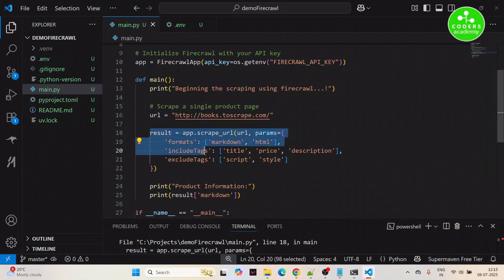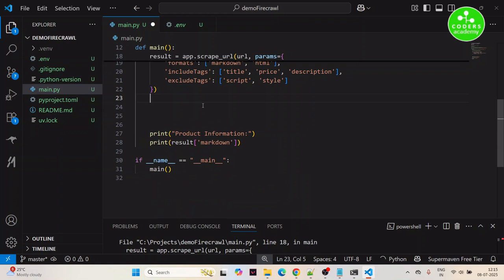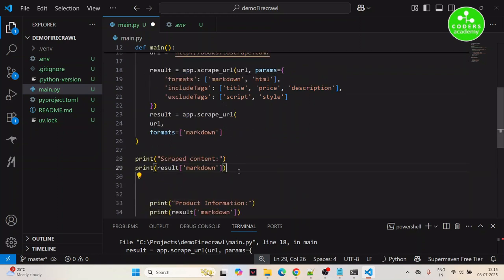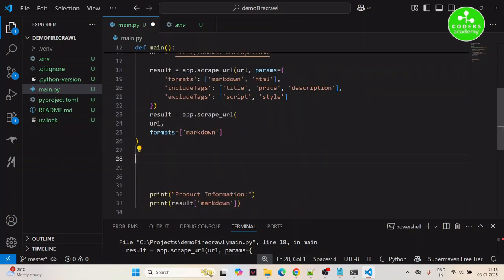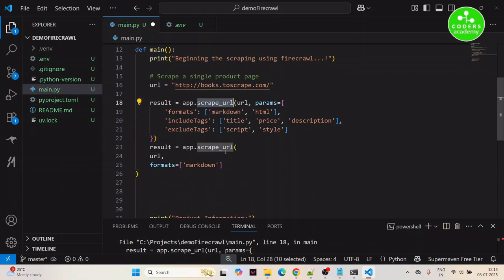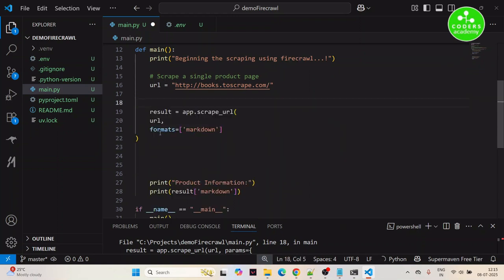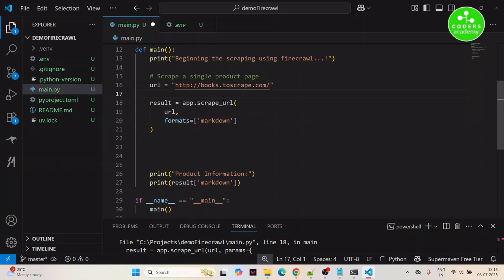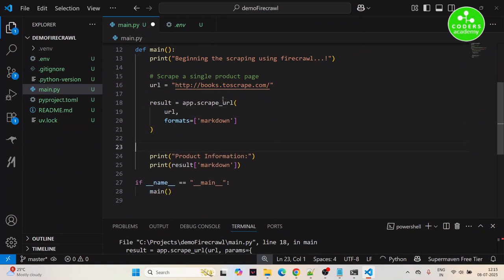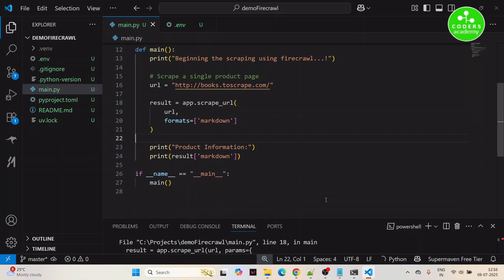So I investigated and found out the issue in this particular part of the code. Here is the new code that we have to take into account. If you compare it with the old, there is no field called params in the new format. So we'll make the changes to the code, and initially we'll just try to get the markdown information. Let's see how it works. Formatting the code a little bit here, and let's try it again.